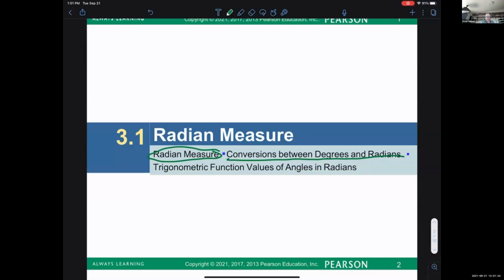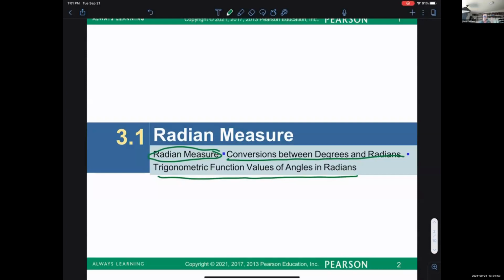Once we have this other way to look at the measurement of an angle, instead of 30 degrees, we'll have a radian measurement that would be the same as 30 degrees. You then want to do your trig functions for angles in radians. Just the way you would do sine of 30 degrees, you're going to want to do sine of some radian measurement as well. So again, just to be clear, we're just changing the units of measure.